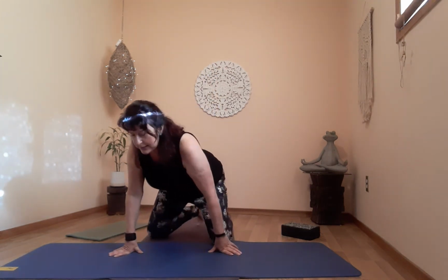Let's get ourselves back down onto the floor. Come down nice and slow. Preparing for child's pose. Open up the knees. Take a breath in, on the exhale, I want you to kind of lean back. Now, child's pose, Balasana, is a resting neutral and a full body stretch.